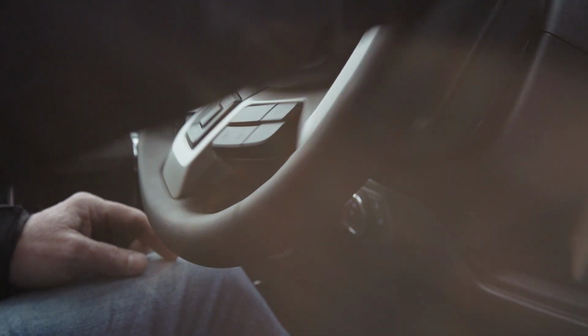If you're a novice reverser, sometimes just trying to figure out which way to start steering is the hardest part about backing up. So here's the tip. Hold your hand at the bottom of the steering wheel, and whichever direction you want your trailer to go, push your hand in that direction. This will start your backing up with the correct steering input. Eventually, you're gonna have to follow the trailer around with the truck though.